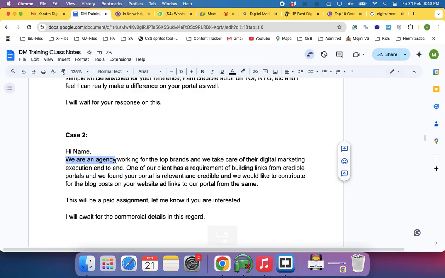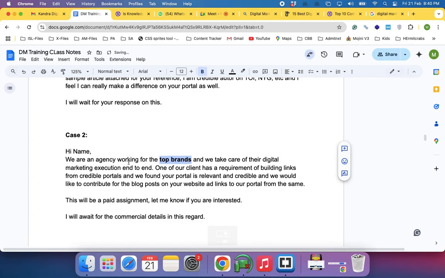He wants to sell it at $50. But when you communicate like this, the same person who was desperate to charge $50 can come down to $10 also, because a lot of hidden communication is involved in this. We are an agency working for top brands. Again, this is another highlight.